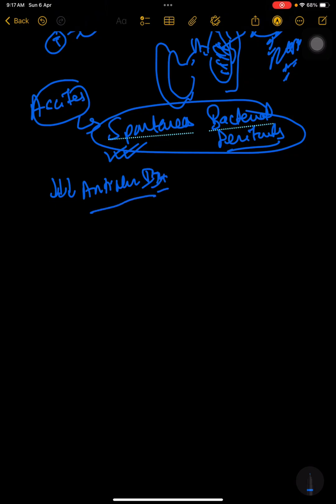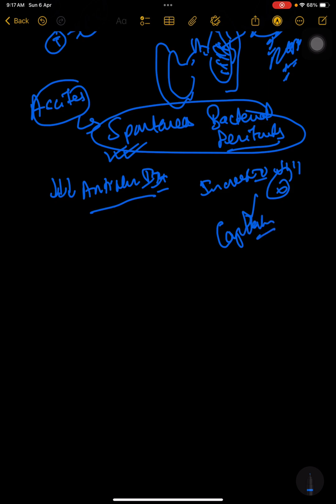So what will happen? There is an increase in the level of factor 5, factor 7 and 8, and that will lead to coagulation, right? Of course, there will be an increase in the drug toxicity. Why? Because the albumin is now less. So if the albumin is less, drugs which bind to albumin can't do so. So the free form of the drug will be more, and that will increase the drug toxicity. Okay.